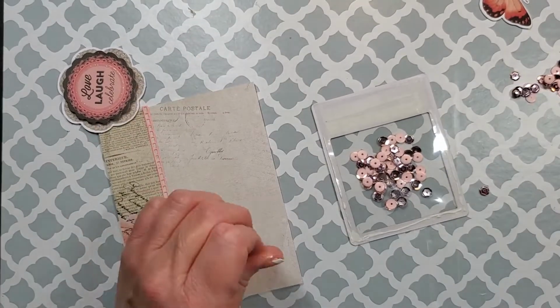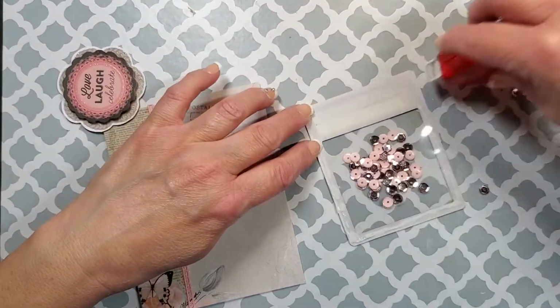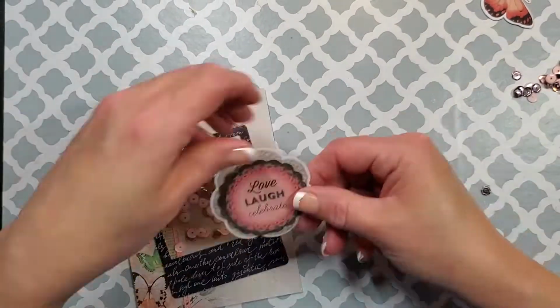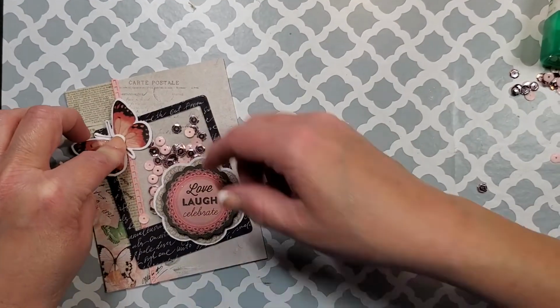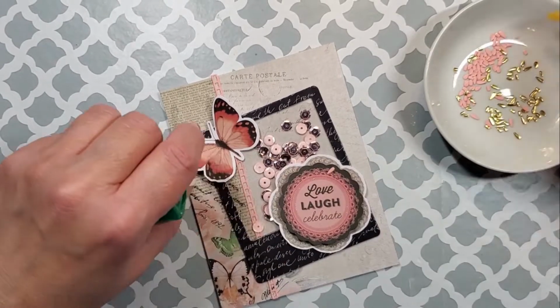So there you see me putting the top portion of that plastic piece, and then adding some more adhesive to put it on the card. I'm going to just angle that, and then put that love, laugh, celebrate sign right there, and then that beautiful butterfly. I only put adhesive right on the center of the butterfly so his wings would stand out.